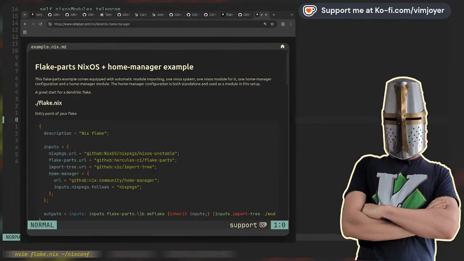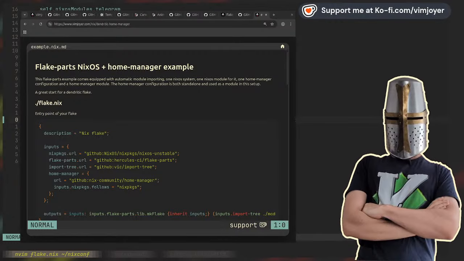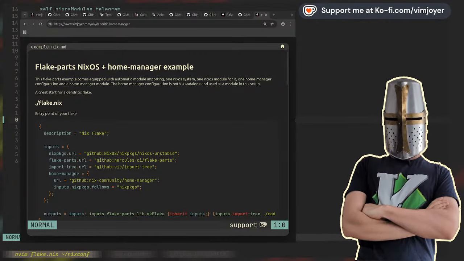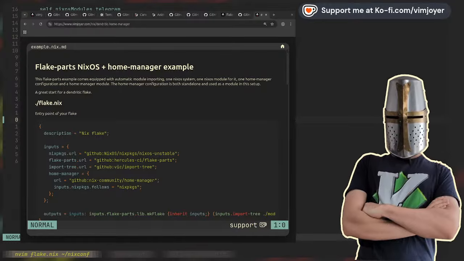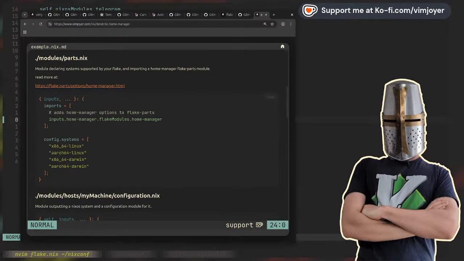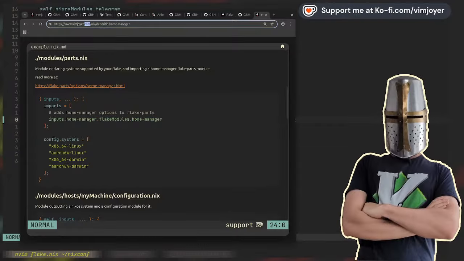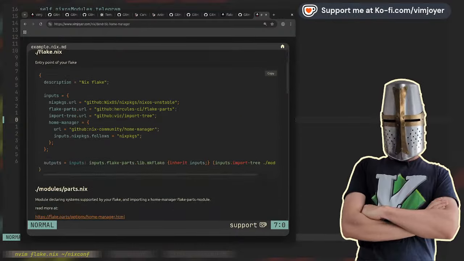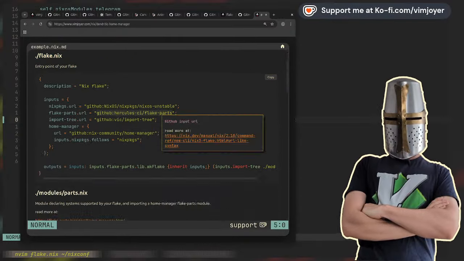You can do everything with wrappers that you could with Home Manager, and I'm doing that. But for those people who really want to do it with Home Manager and who really want to have Home Manager in their dendritic setup, I have published the dendritic Home Manager guide on vimtuber.com. You can find it here if you go to vimtuber.com, Nix stuff, dendritic Home Manager NixOS. And here I have pretty much explained how you can do it.